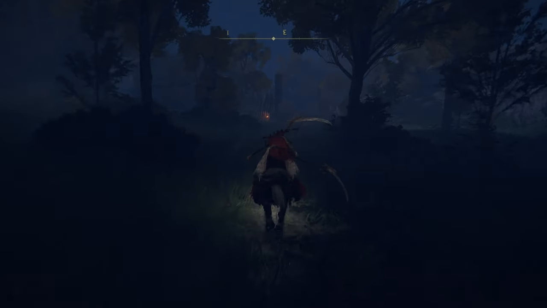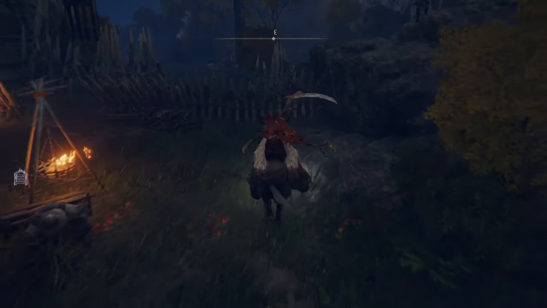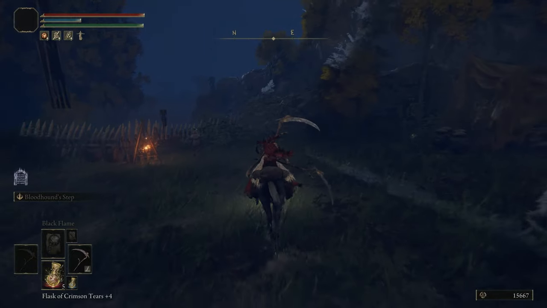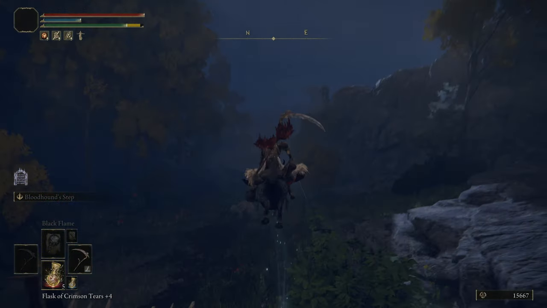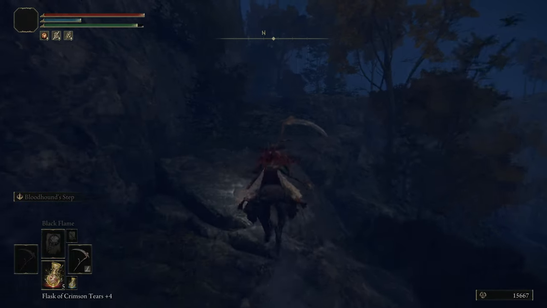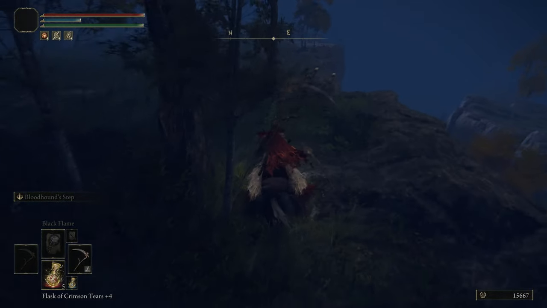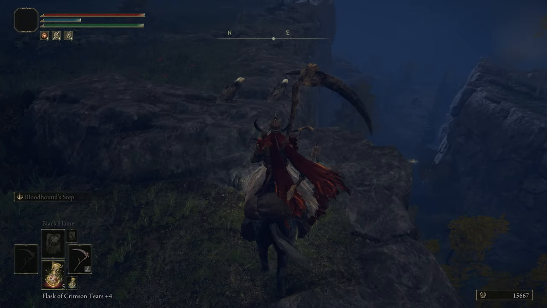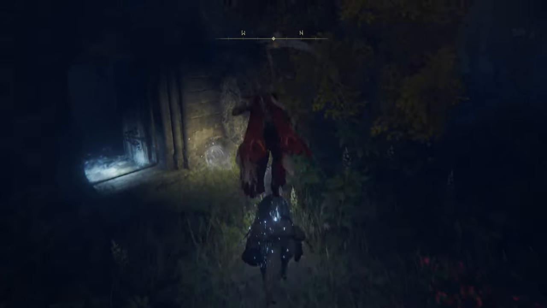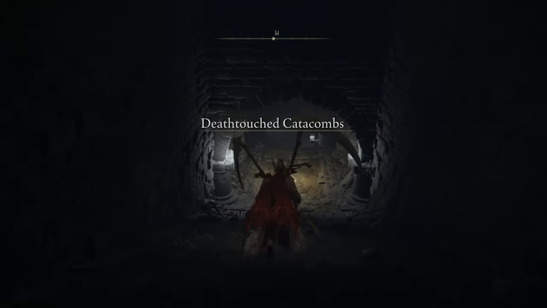Don't worry about that. Keep moving. You can jump over that. Keep moving. Jump over that. And instead of going straight, you're going to come up this little road right here on the side. Now, down there is Saints Bridge. But we're going to bust this to this immediate area here. And here is Death Touch Catacombs.